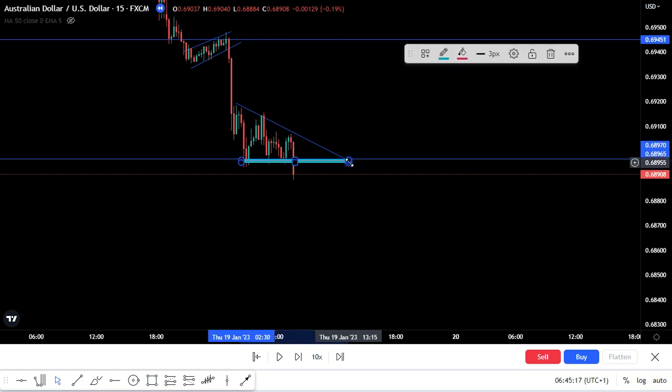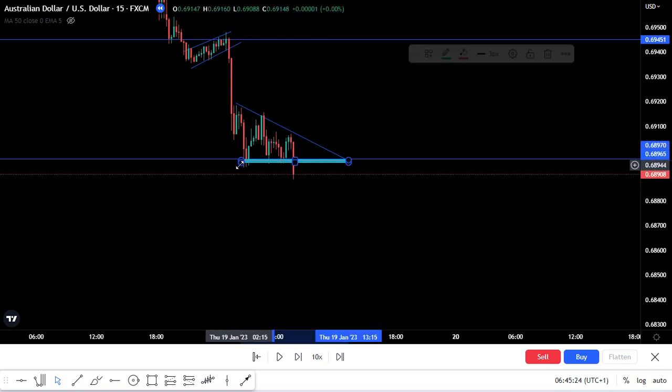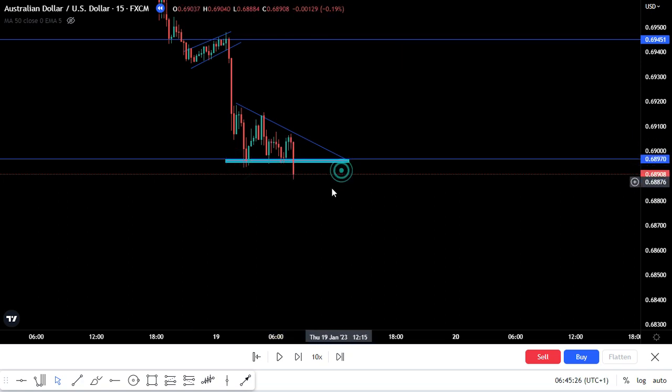Now instead of buying, we are to sell. That's why you see some people, when you are buying, they are selling, and the price goes in their favor, and you wonder what they actually saw, because you are seeing a double bottom here. They saw that too, but they are waiting for confirmation, and at the same time they are seeing a bearish continuation pattern, which is this triangle right here that you are seeing.